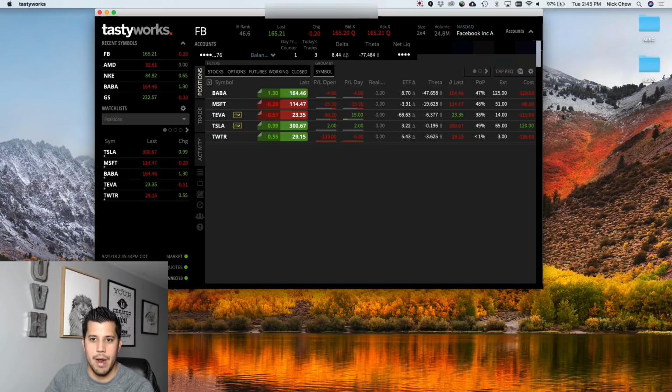And in here I put on some positions today. I'm actually down $3 on the day. Most of these positions I put on today. As you can see, the whole look and feel of this is a lot different than most platforms. We got nice big green for green stocks, red for red stocks, and then your P&L. Depending on what you have here, you got P&L open, P&L day, and then realized.